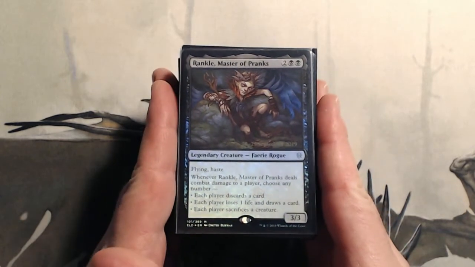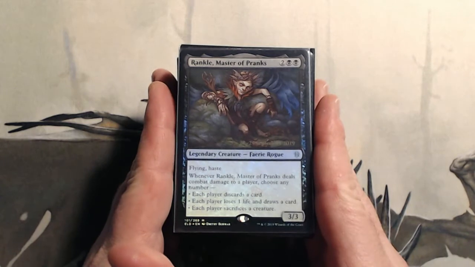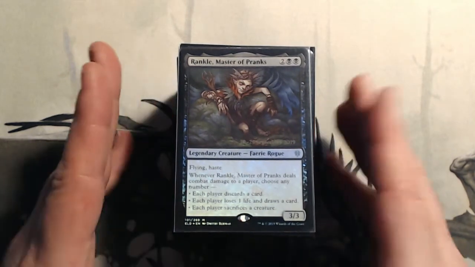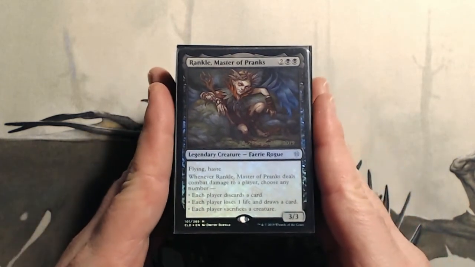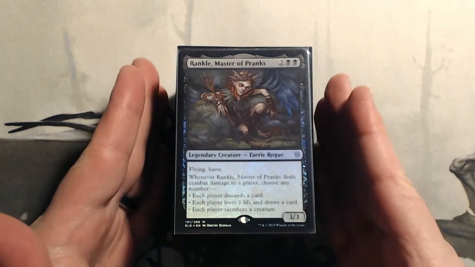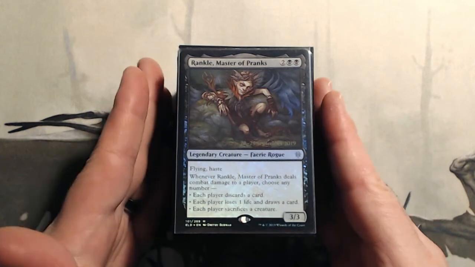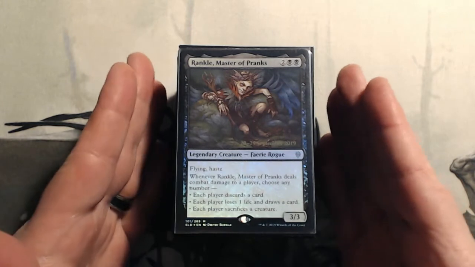If anyone knows me very well, I absolutely love mono black. I've got 3 mono black decks now, and this one is one of the faves, I guess. The things I like about mono black: I love discarding cards, I love making opponents sacrifice creatures, and I like drawing cards. And Rankle does all of those.